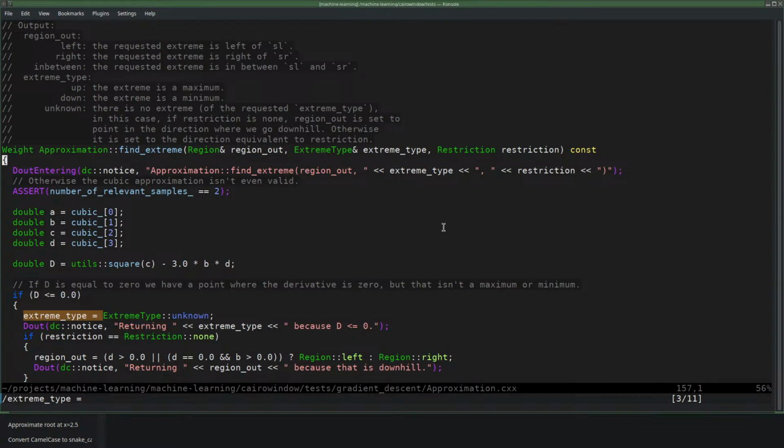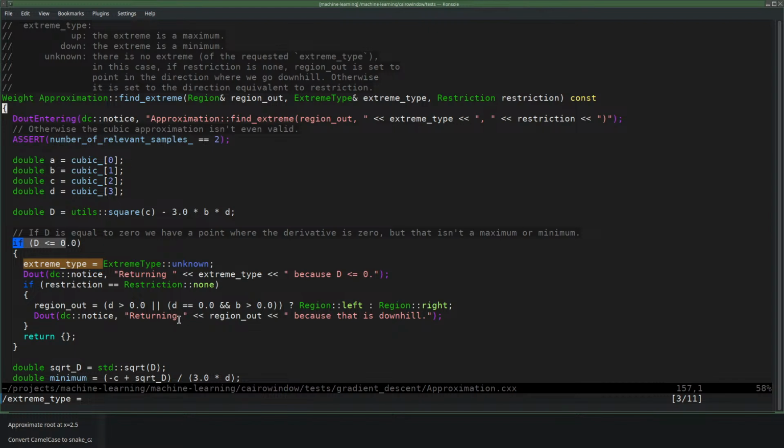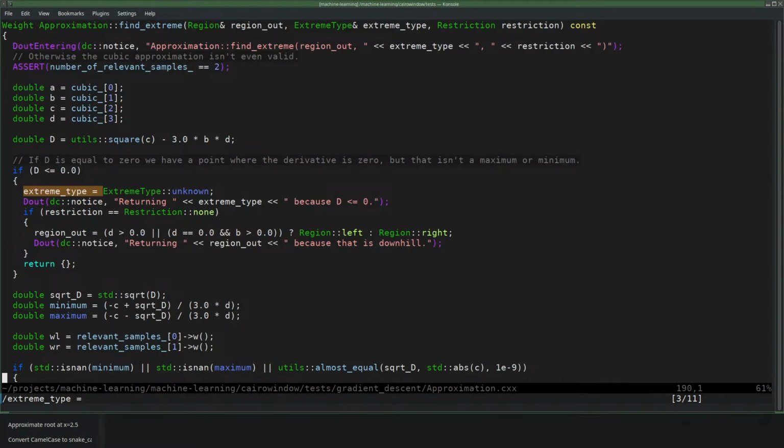I think, yeah, if I set this to unknown and this to none, then it seems very unlikely that it returns unknown, except when there is no minimum or maximum. In which case we can use that as well. Then that just means use inflection point. So maybe I should make sure that find extreme is being called before I call the update on the scale.